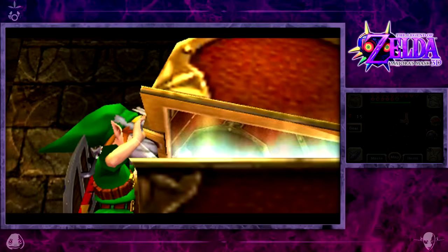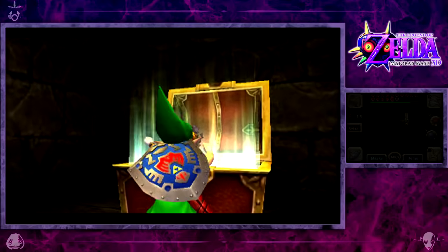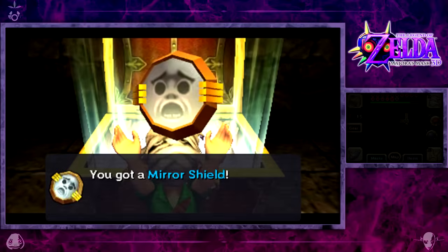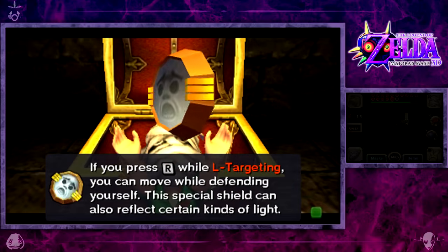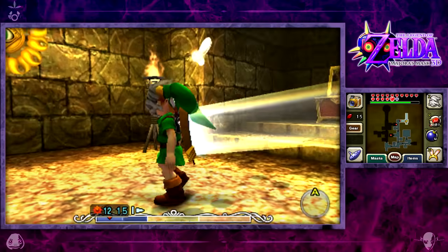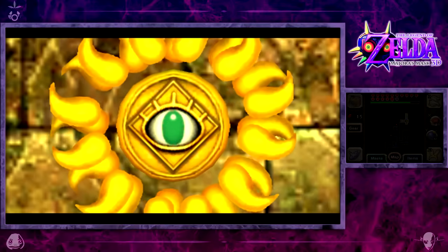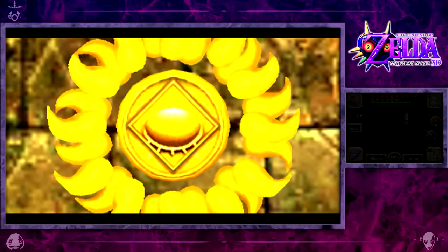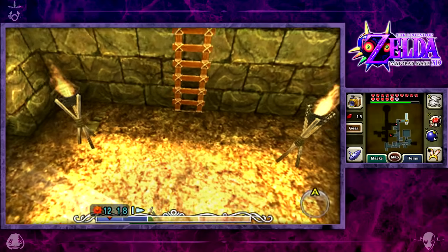What was all our work for? Well, guess what, guys? We got ourselves the mirror shield. So although this doesn't really increase our defense or anything like that, what it does do is reflect light. So now what we can do is pull out our shield, and if we're standing in the sun or whatever, we can reflect light on these sun switches, which will activate different things like causing this ladder to appear.